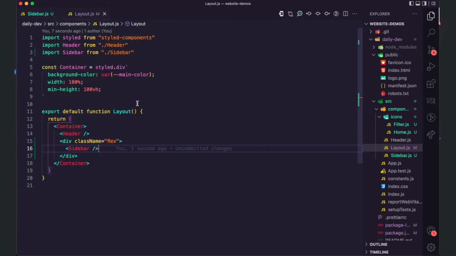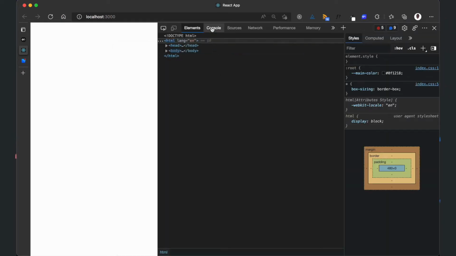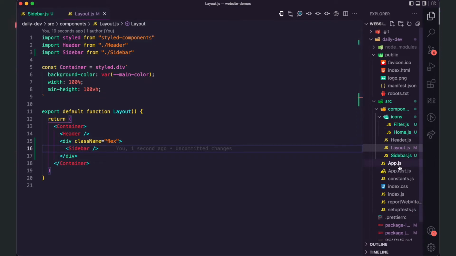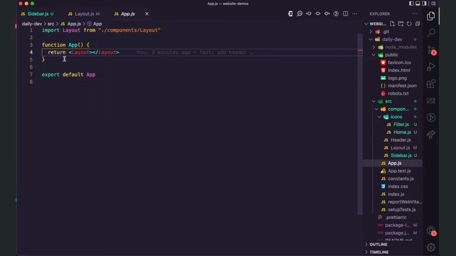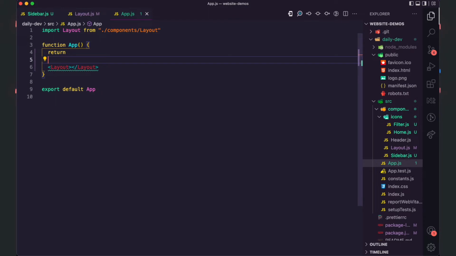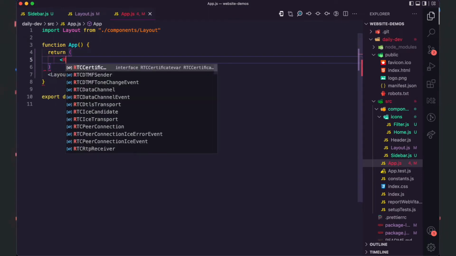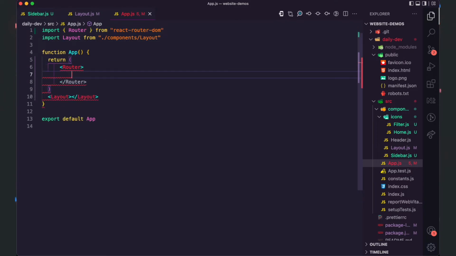Okay, is that an error? Yes. And what's happening? useRef can only be used in the context of a router component. Oh, true. So because I'm using the router, then I have to fix some things here. Router, yeah.